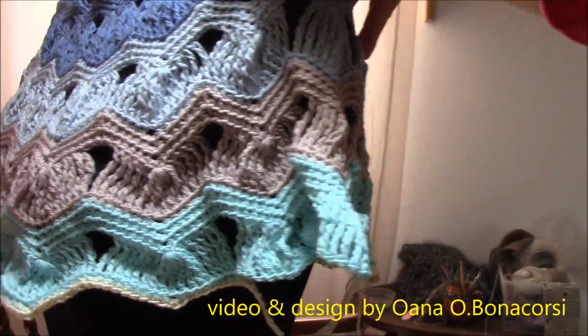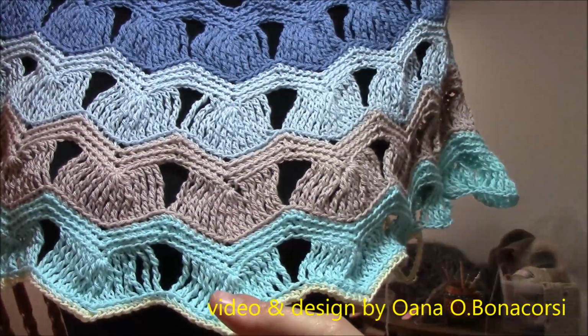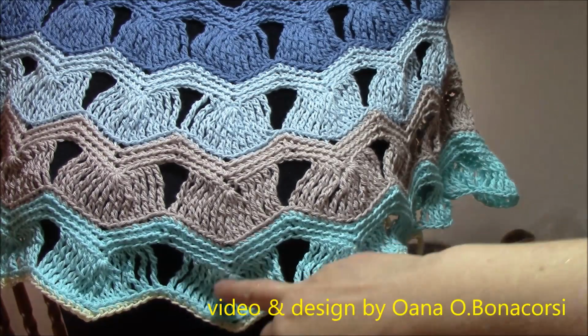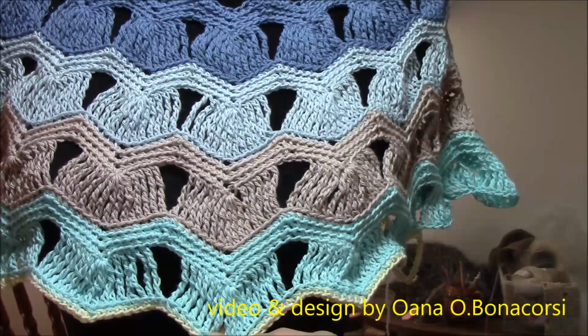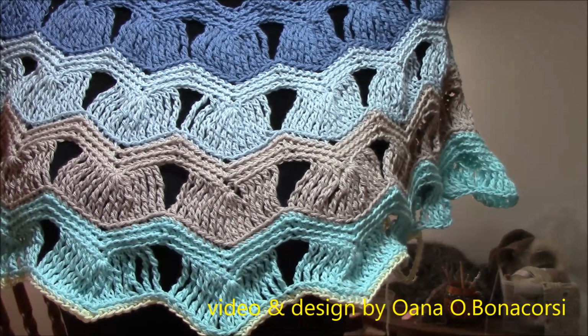And now I will continue on working in pattern without increases, which means that here into the triple triple I will put only 3 together and not 5, and this would be all the difference between the pattern with increases and the pattern without increases. Okay, so which means I will have the same number of stitches. So now I will have 7 plus 3 plus 7, where I had 6.